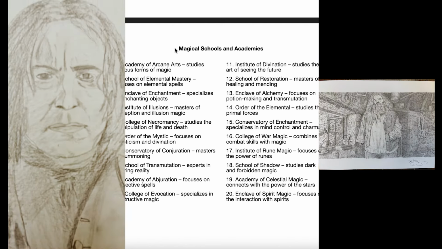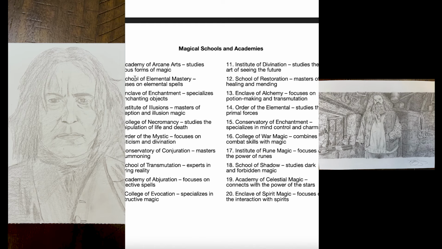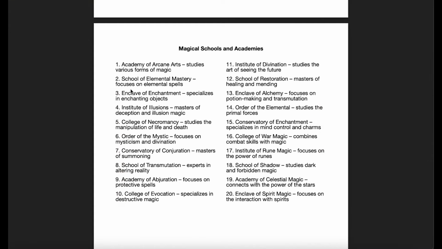But these colleges that you see here, Academy of Arcane Arts, School of Elemental Mastery, Enclave of Enchantment, Order of the Elemental, College of the Necromancy, etc. There's 20 of them here. All these colleges are going to be in Mystic Warriors RPG and most likely will have a separate supplement. You should see the artwork I have, over the years, current and in the past, that I've created for magical schools and academies.